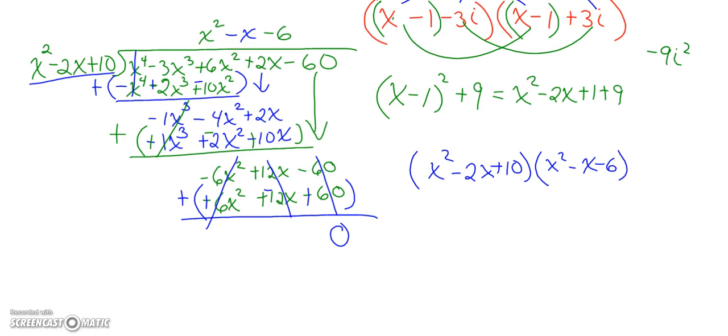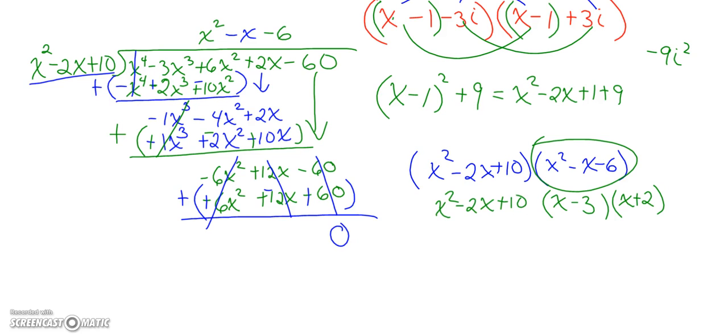Those are your factors. We could continue to factor this portion right here. The only other piece that's still factorable factors down to x minus 3, x plus 2. So our final answer, those are all of our factors, and let's just check the directions.